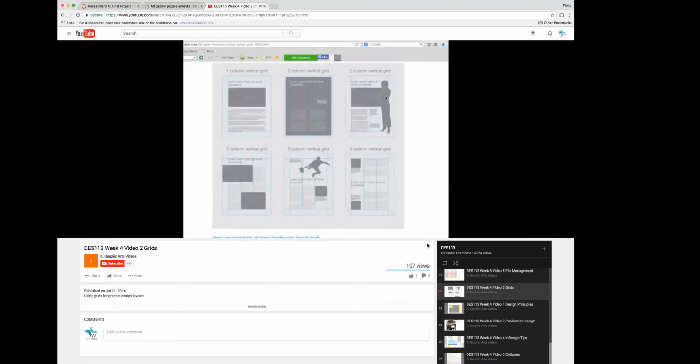Now, here's the idea about a grid. You want to adhere to it with your text and with headlines, with imagery, but then you can break out of it now and then for visual appeal. Look at this example down here. The gray squares, which indicate imagery, span a couple of columns, and this one goes to the edge of the page. It bleeds off.